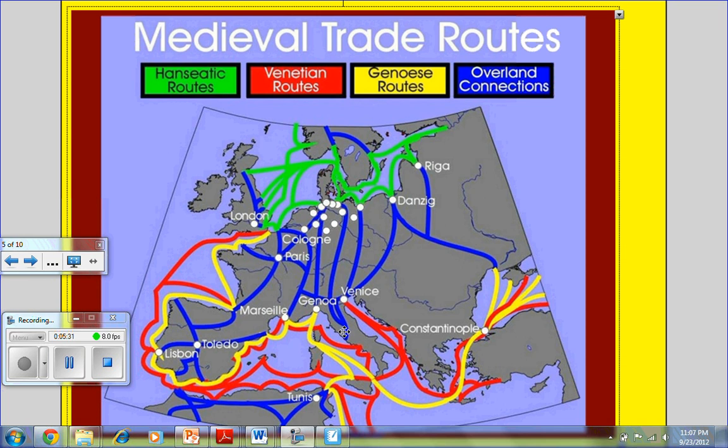So you can see how these cities were all major connections to the rest of Europe, and not just Europe, but also Africa. Genoa was a key part of the trade in northern Africa that dealt with ivory. Venice was a huge seaport city, and they controlled the seas as far as trading silk and spices. And then you see Florence right again in the middle of Italy here, played a vital role in trading into the rest of Europe.